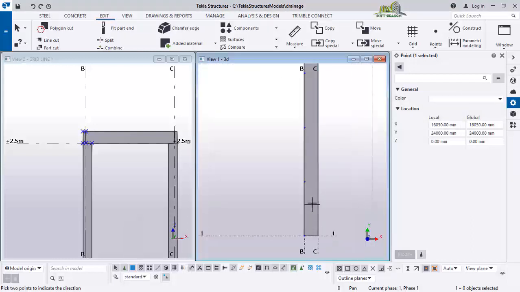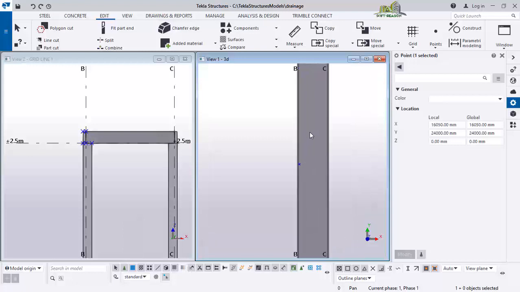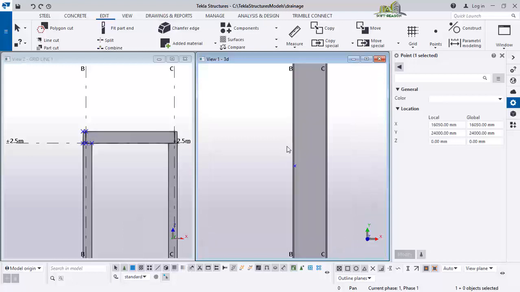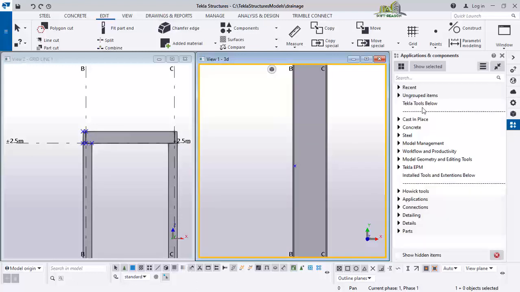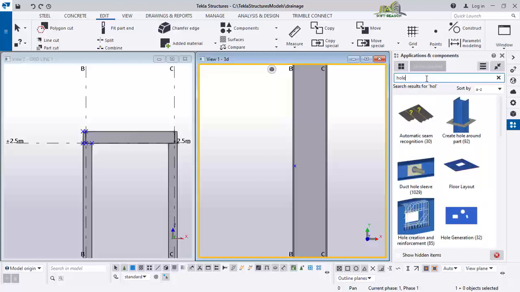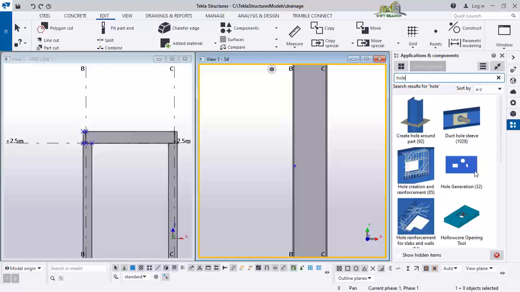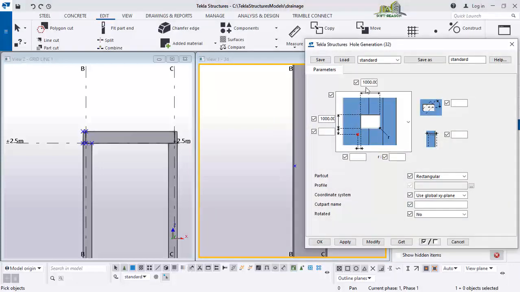Alright, so having something like this, for us to be able to create a inspection openings here, we will navigate to the application and component, or you do Control F. Okay, and then come to this point and then key in hole at the search provision. So we'll be using this hole, double click here. So we want to actually do some few settings here. You can see we have a hole here.